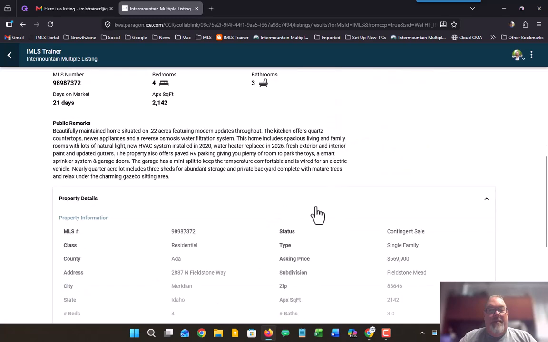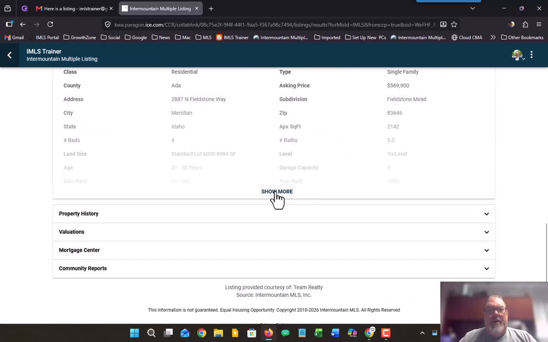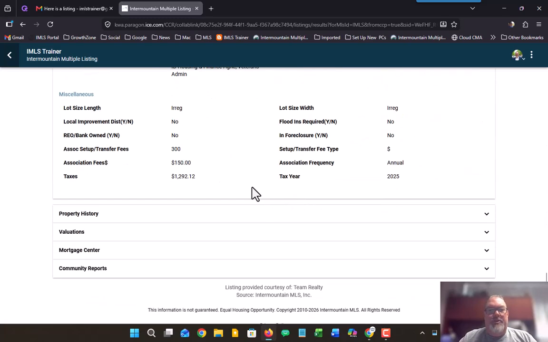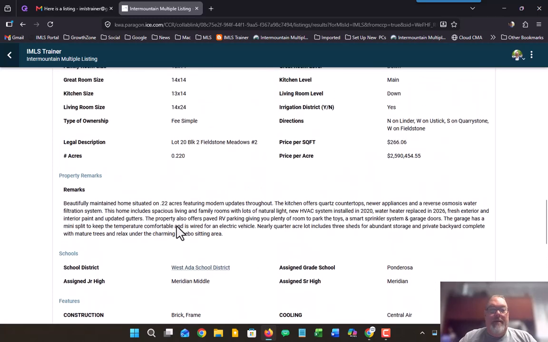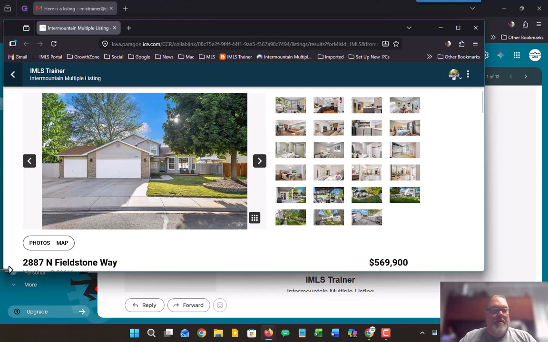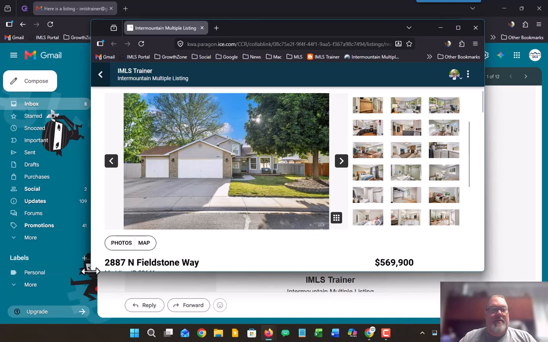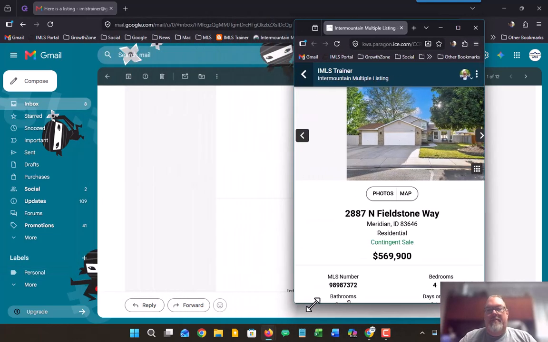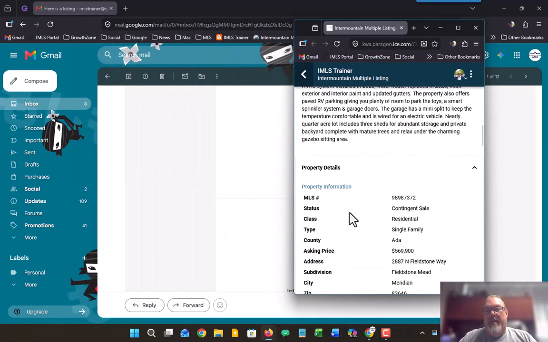And I'm on a large screen device, so of course it's going to fit the screen that I'm on. People always ask, how do I know that it's client-friendly? Well, if I go here to show more, you'll notice there's no agent remarks under the public remarks. The other thing that can be done is a majority of the links that are shared from our MLS system are opened on mobile devices. And so if I make this the size of a mobile device, this is how it would look for them.